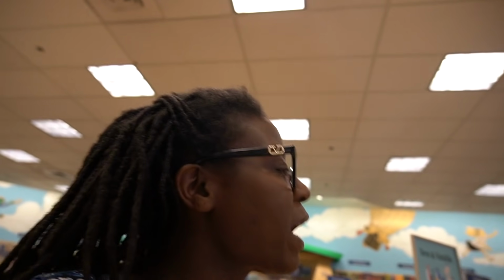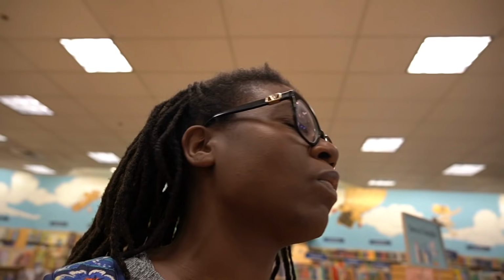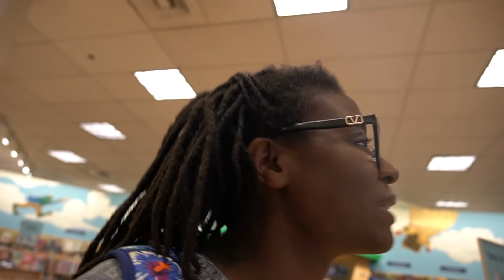Yeah, so she has to choose 5 books, but some of them she might not know. They might be too long for her. Okay, yeah. No, it's good to have a challenge, even if some of them are a little bit long. At bookstores and at libraries, people are really, really helpful, so they can help a child find books that they might like. If you're not comfortable with it, the librarians or the people who work at the bookstore might be.